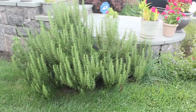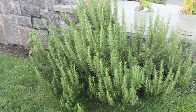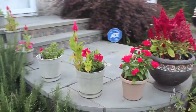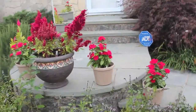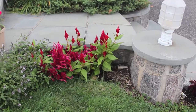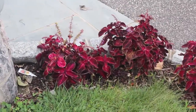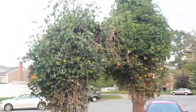Every time I visit my mother or my sisters, I make sure I break off a few branches and take it over there. Need more plants. Just beautiful. I love plants. They're so beautiful. Just brightens up your day. And look how beautiful that is.